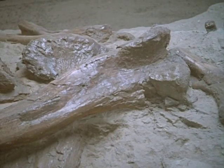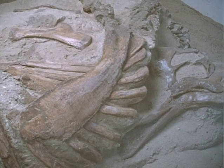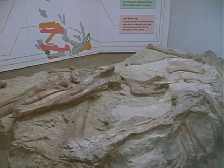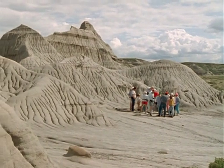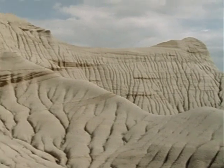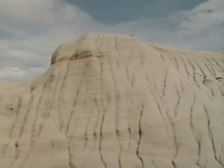This is a completely articulated skeleton of a carithosaur — one of the seven or eight species of hadrosaur, the duck-billed dinosaurs found here in the park. The specimen was taken from the sandstone ridge and moved down here. It was found in 1964 by Roy Fowler, who was the first park ranger here in Dinosaur Park. He noticed the bones eroding out of the ridge, walked around to the other side and saw more bones eroding out. He realized it was probably a complete skeleton, so they used a technique they don't use much anymore — they blasted it out with dynamite.